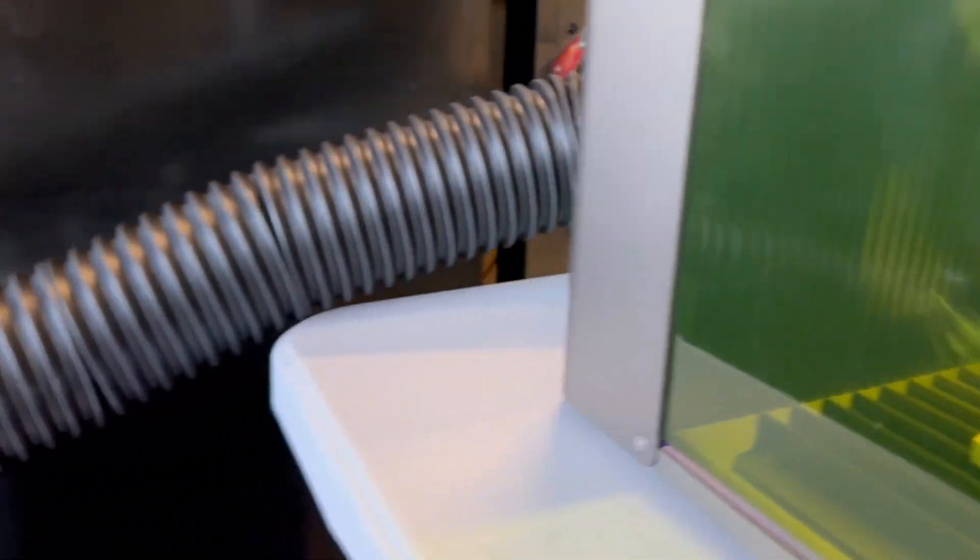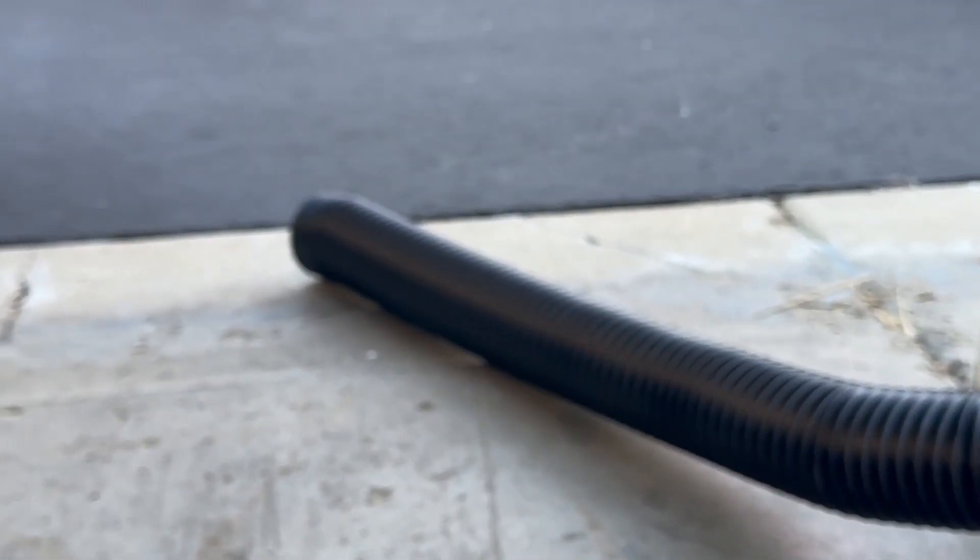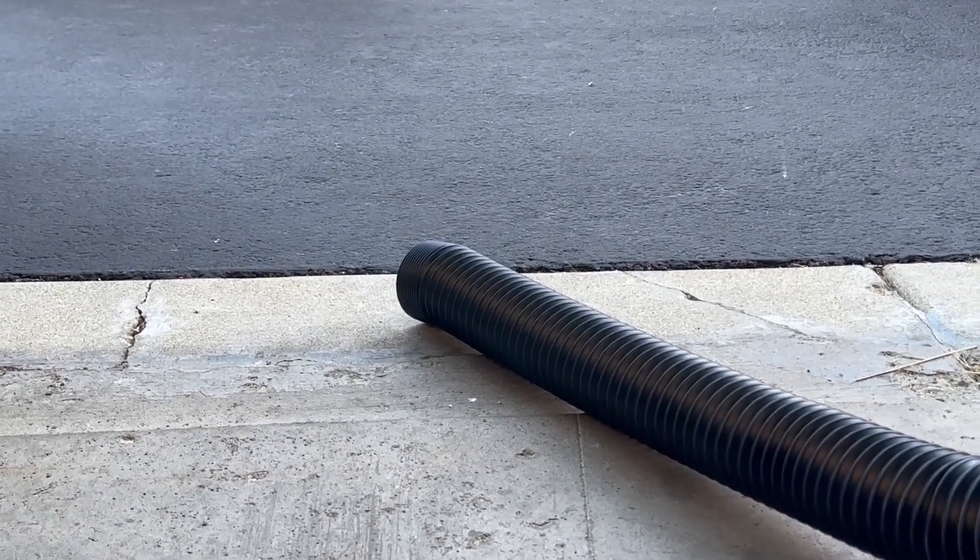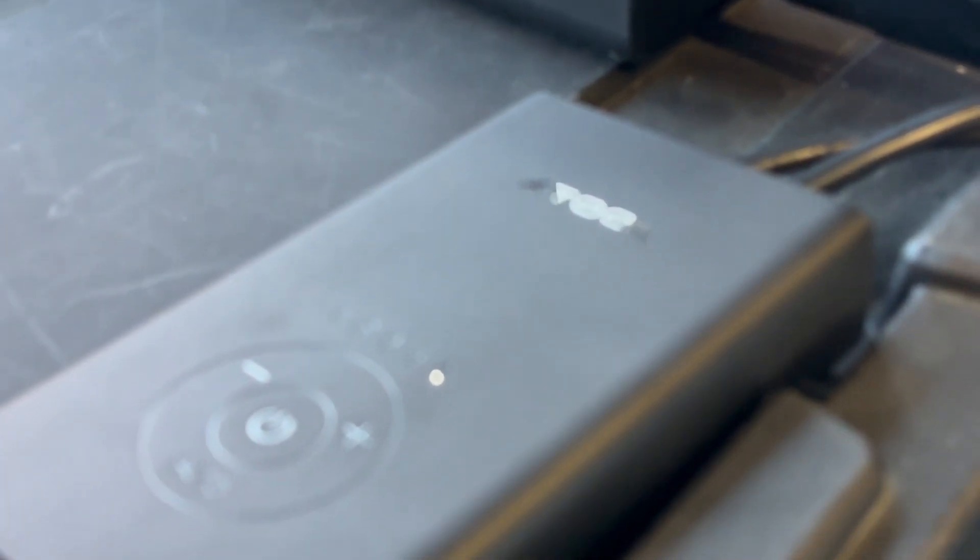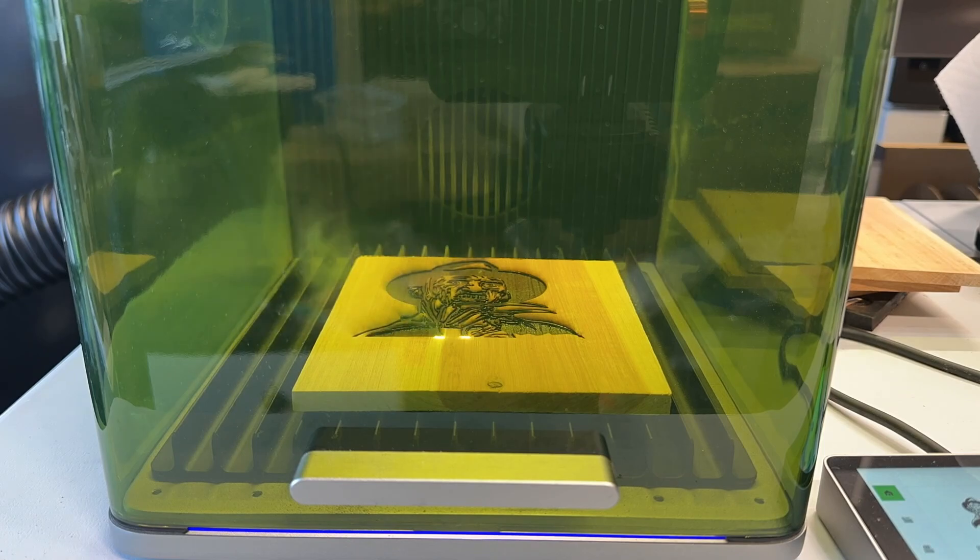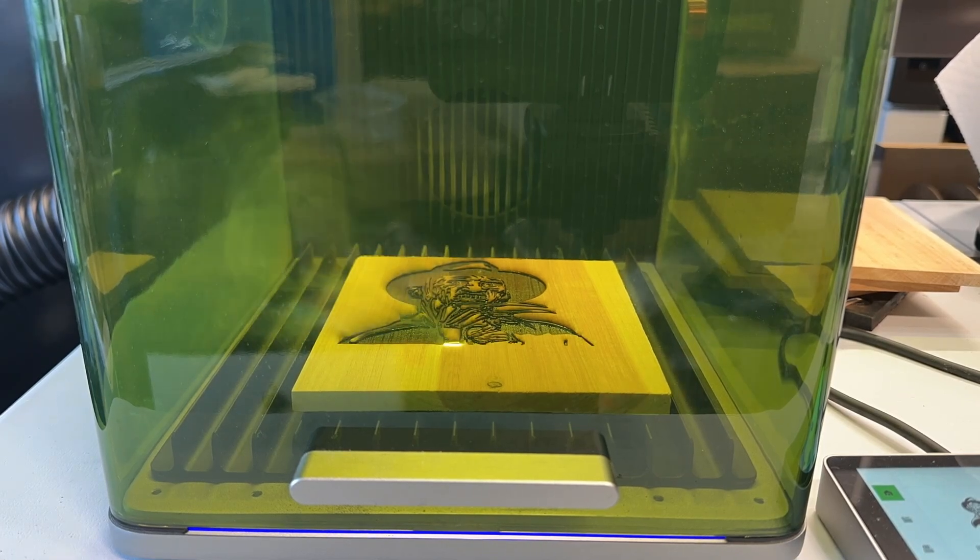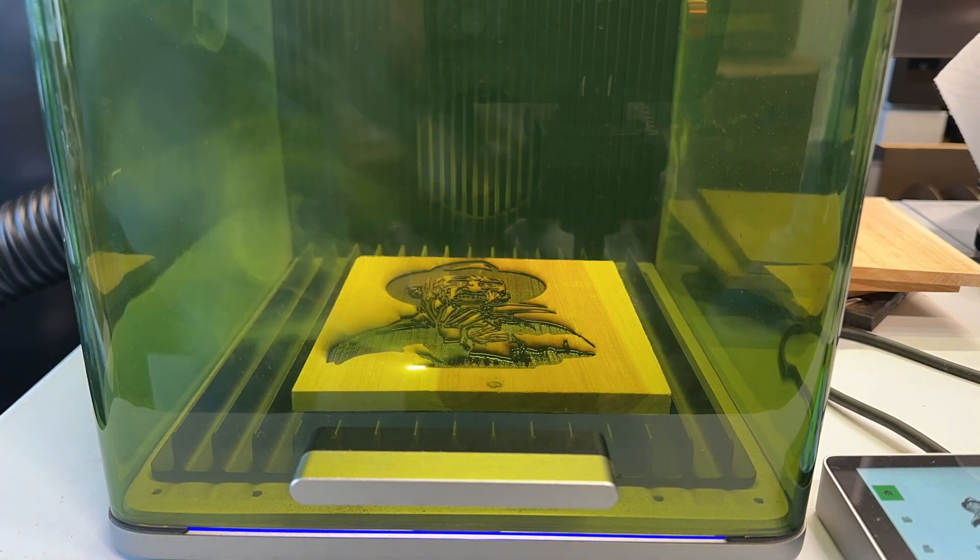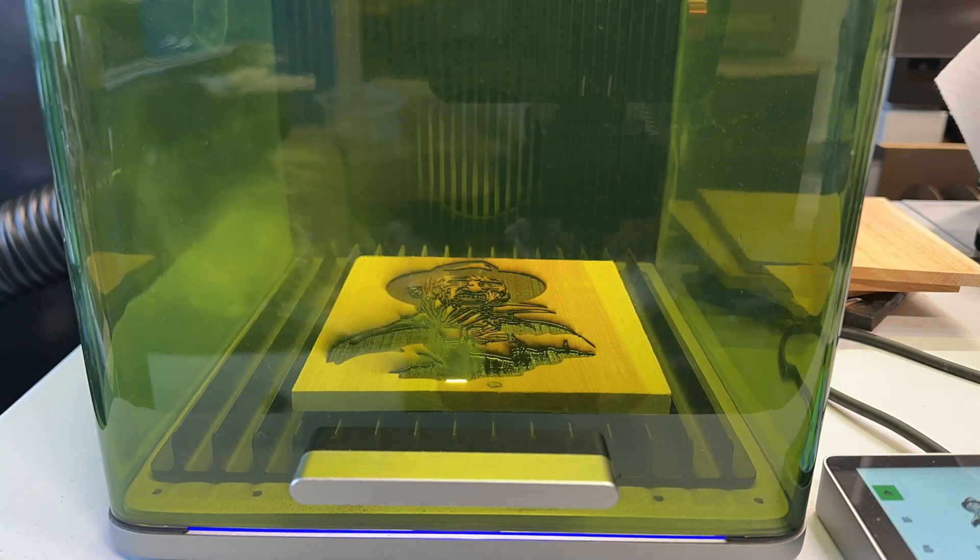High power burn engraving and look at the smoke just come out. I mean, this thing is pretty darn powerful. Yeah, I'm very impressed so far. I did use two hoses to go outside the garage. And you can see that it does have sensors built in as well. And it's just really pulling that smoke all the way through. And you can even see at the bottom of this engraving how it's pulling the smoke on this time lapse. It's very, very impressive how much volume this thing is pulling. Look at this.